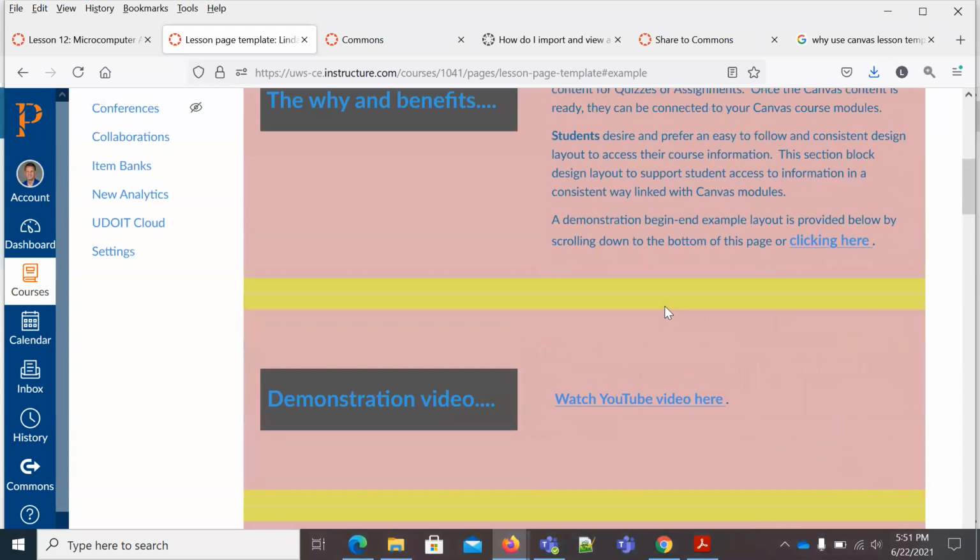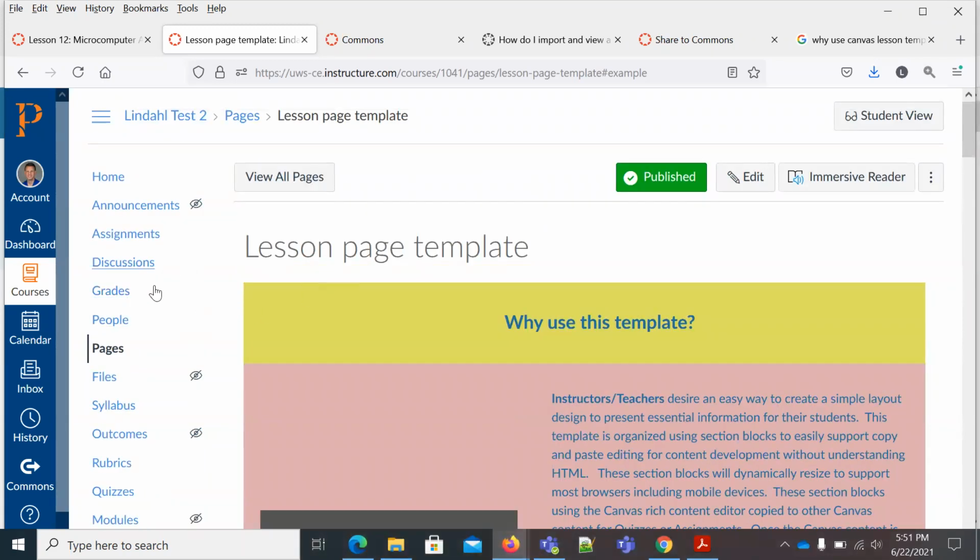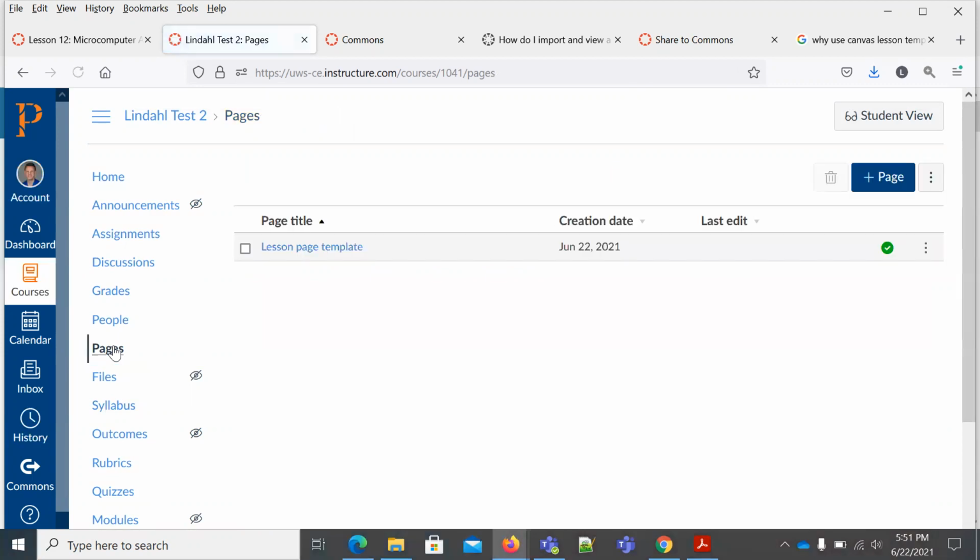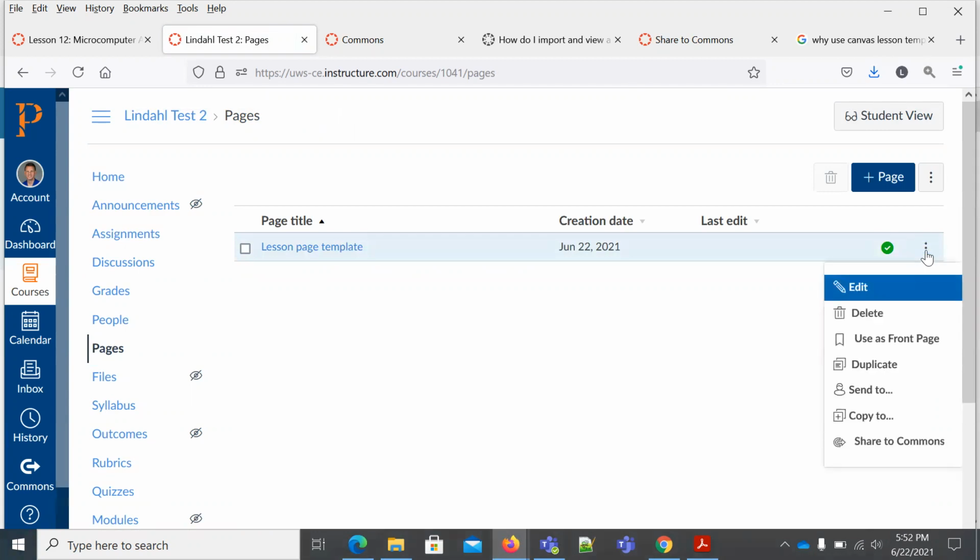So I'm just going to go back up here and use my left menu to go back to the pages. I'm going to exit out of here just to see what pages are there. One quick way for me to make a new page from this is to click on the more button here for this page that's selected, and I can duplicate it.